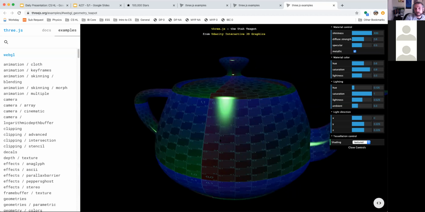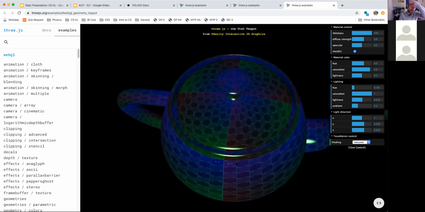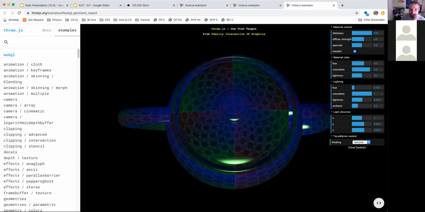Or is it like the colors, like, I don't know. This is the mathematical calculations that are being done as far as how reflective, what hue is on each polygon, so that you can take a behind the scenes look to see how this is actually done.